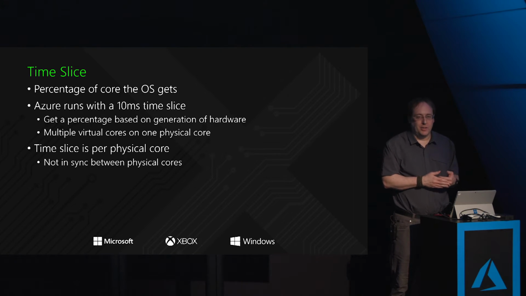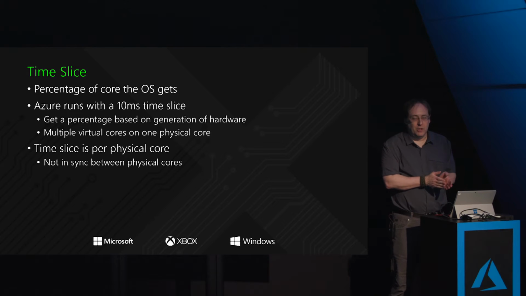However, depending on what instance type you're using and what generation of hardware you're using, you may not get that full 10 milliseconds. On newer generations of hardware, you can do more work, and basically you can do the same amount of work in less time, so you're going to get less of that 10 milliseconds.